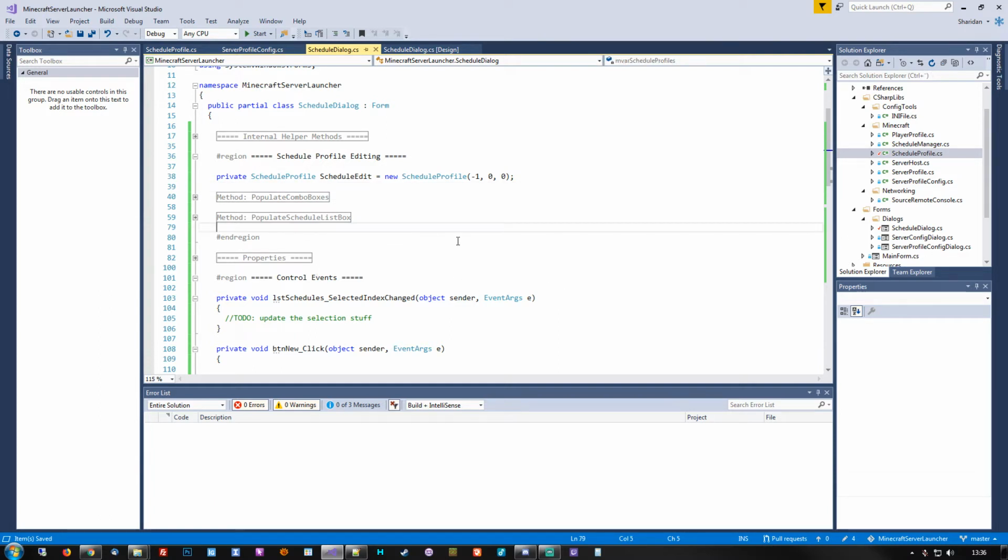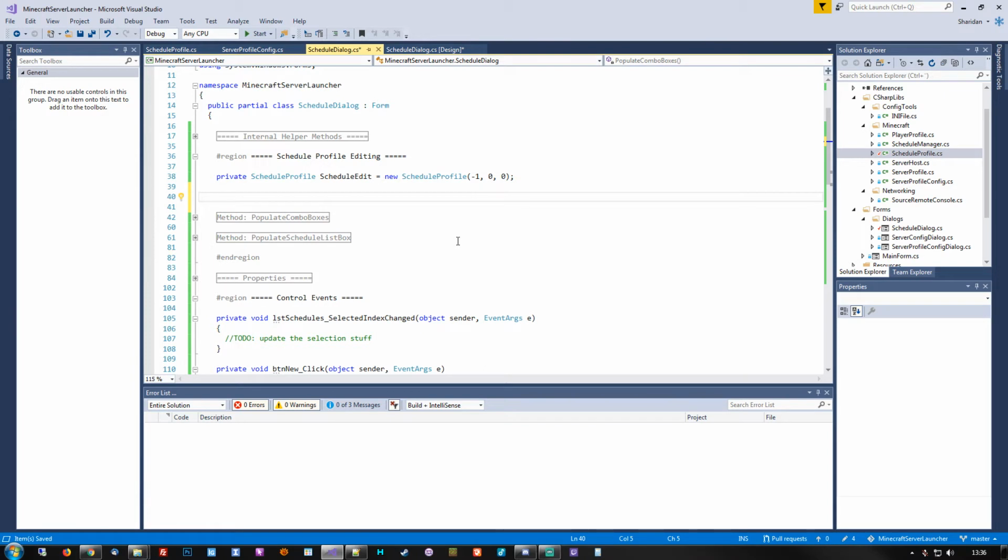So let's grab another method, and in this case we'll do a method that would let us edit any given schedule profile.